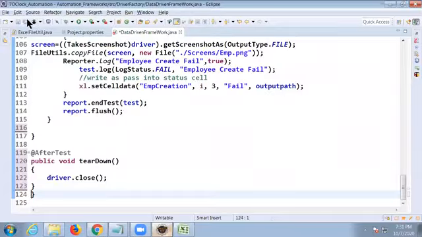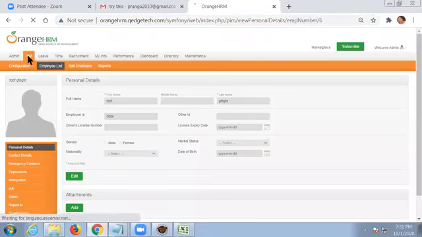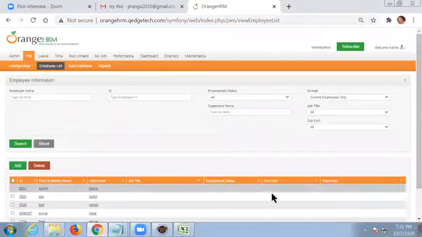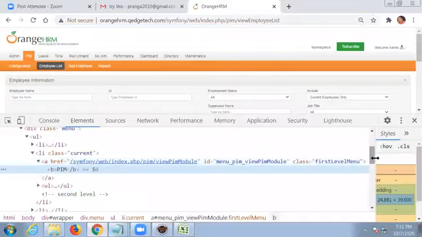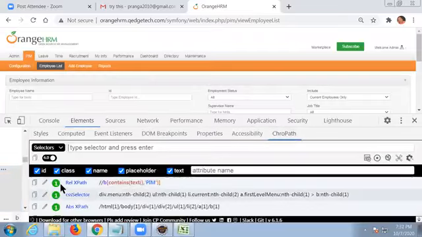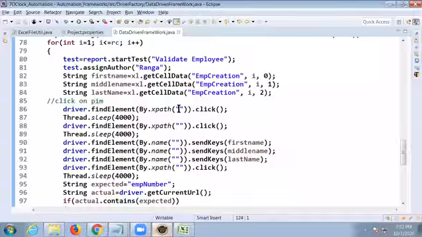Right. Now, first, let us define locators for add employees. PIM, right click on PIM, inspect element, go with XPath. Copy this relative XPath, edit this, copy this. Where to paste this? For clicking PIM, here we need to paste.